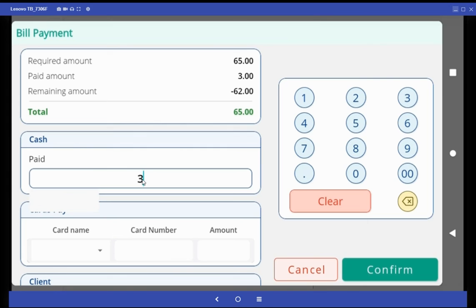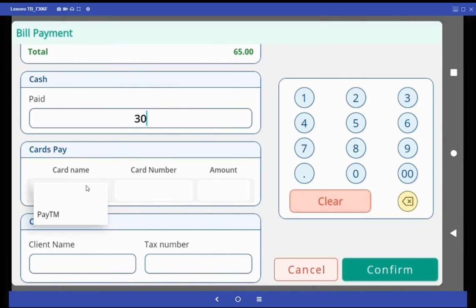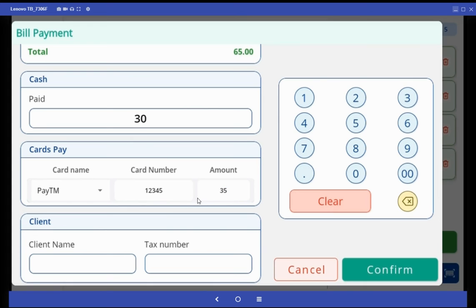In this case, the customer owes the admin about 65 rupees. If he chooses to pay cash of 30 rupees, there will still be 35 rupees left which he can settle via ATM card, or any Visa card or debit card, and we can simply put the card number and include the remaining amount.